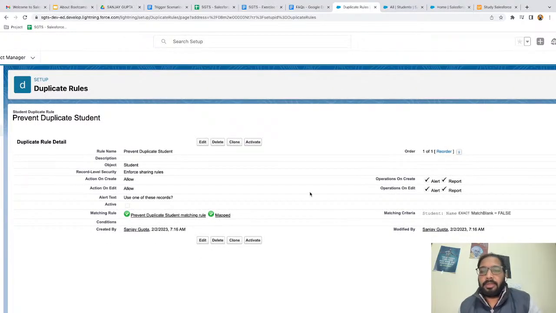There are lots of questions like what is the difference between duplicate rule and matching rule. The duplicate rule provides all these configurations, whereas the matching rule just provides the matching criteria for duplicates. So the matching rule just contains the matching criteria, and other options are available on the duplicate rule itself, right?